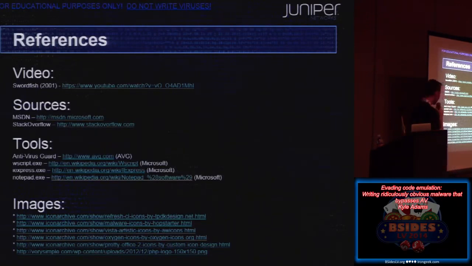So the big difference here is code emulation really only works if it's running on your desktop. So you have to install the full AV package. I did also test against Avast, and Avast did not catch it. And Avast probably has the largest market share, and it's a pretty complex, decent piece of AV software. So yeah, they didn't catch it.